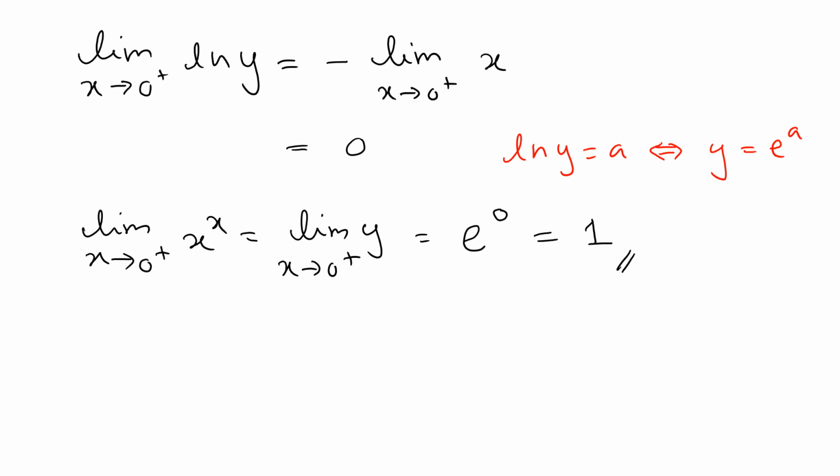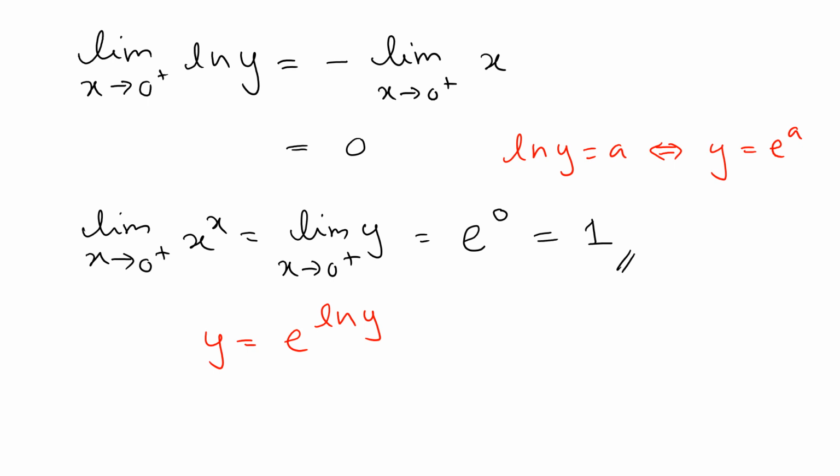So if you need to know what exactly happened here, what we do is we write this y like e to the ln y, using this result. Remember we can write y like e to the ln y. So this is a pre-calculus result. So you can always write it like that. And then what we know is, we know this e and ln x, those functions are continuous in their domain. So we can bring the limit inside.